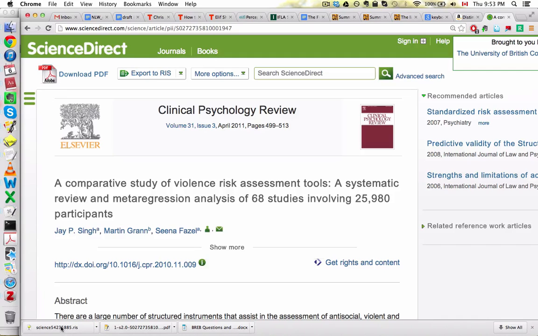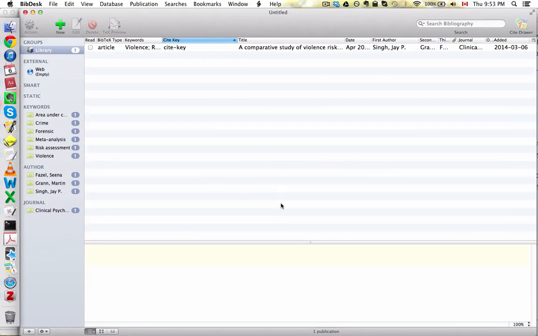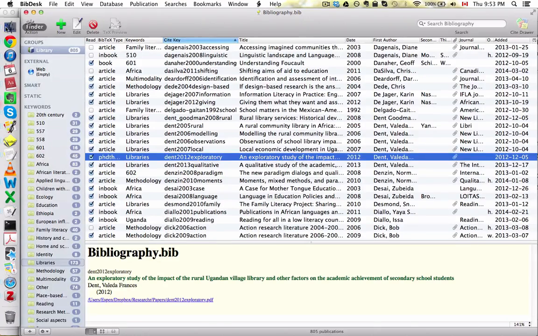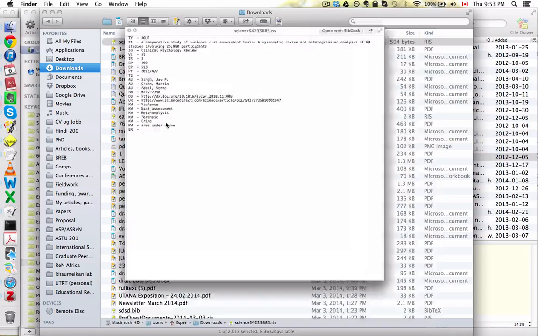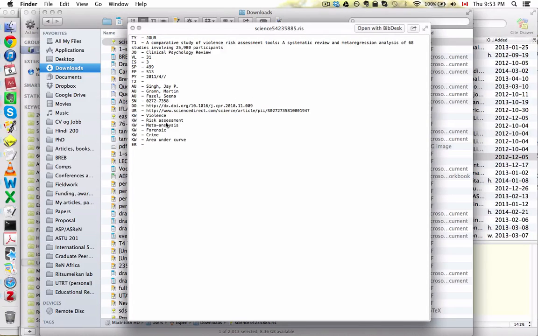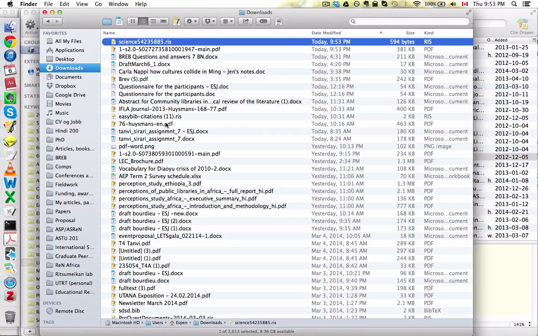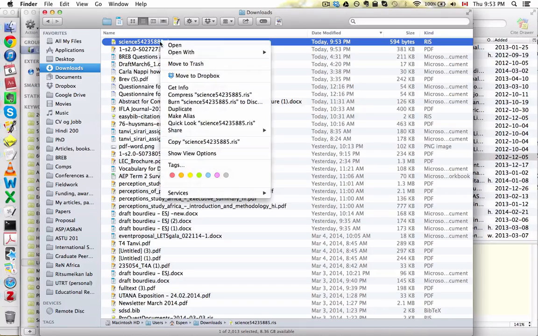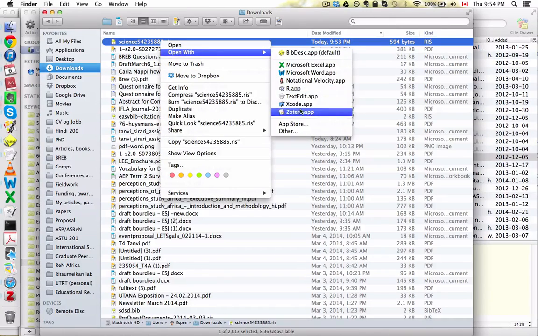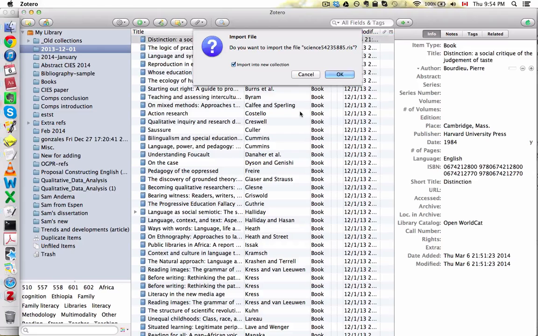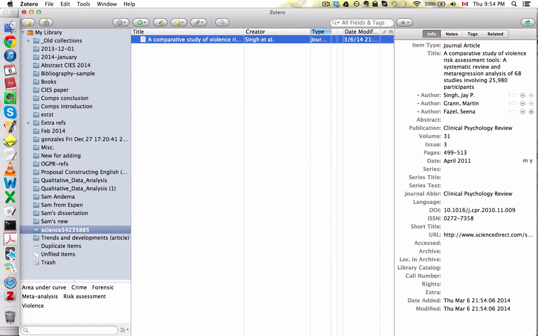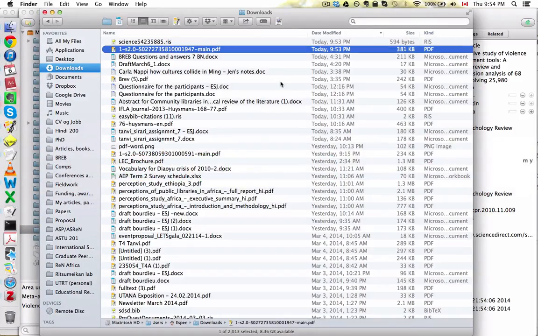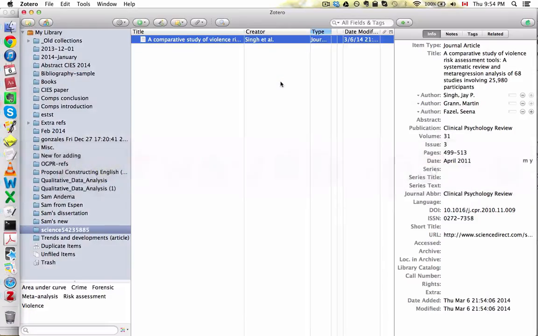So you either click here, in which case it would open in a different program because settings are such on my computer. You have this file here which looks like this. You don't have to worry about how it looks like. It's a text file. What you want to do is open it in Zotero, which you can do automatically, of course. But this is the file that I just downloaded. The PDF is. So this is the file, and I'm not going to type in all this.